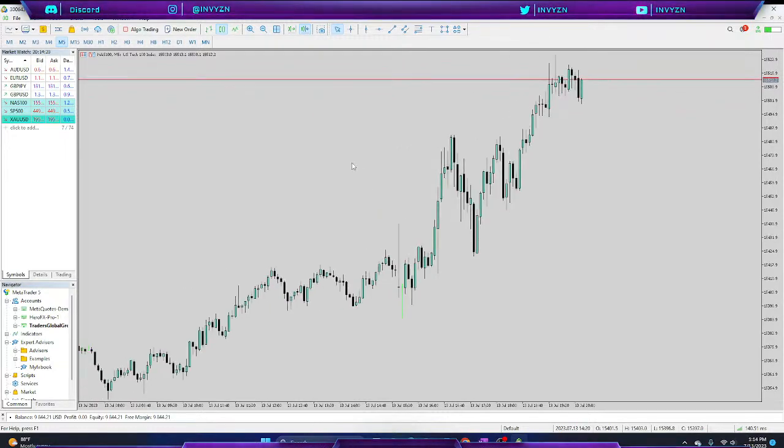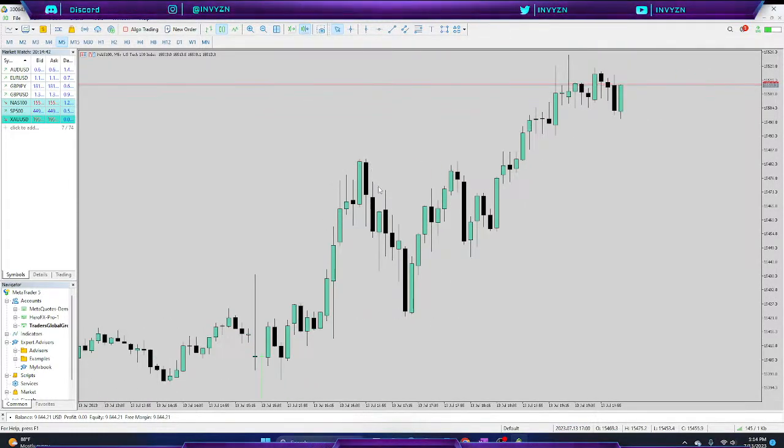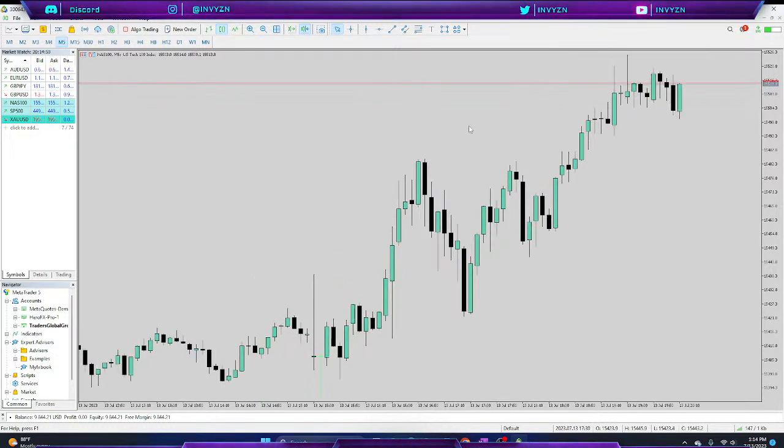In a market that's bullish on the monthly, weekly, and daily, we don't want to be looking for short positions. Okay, so this right here is just a manipulation move to manipulate traders into thinking that it's going to keep moving lower, when in reality all it's doing is pulling back into a discount zone, accumulating more orders so it can continue its ultimate push higher. And that's exactly what it did.